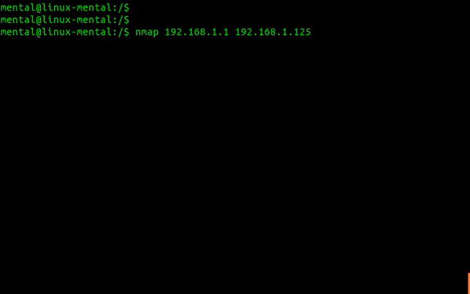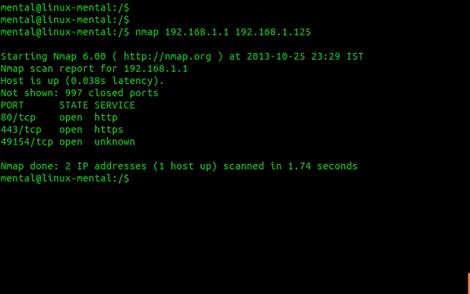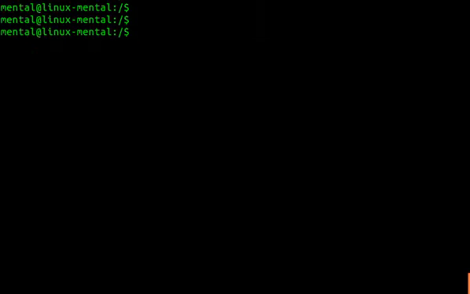Let me search this range of IP addresses. It will take a little bit of time, and two IP addresses have been scanned. 1.1 is the router, and the other IP addresses were not found.